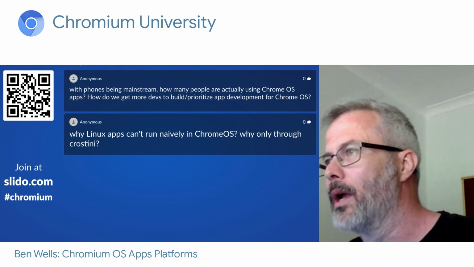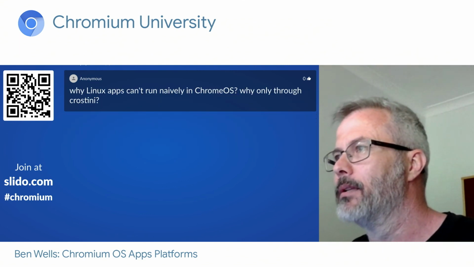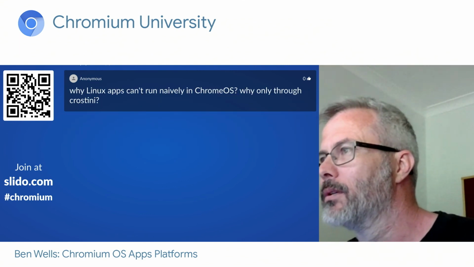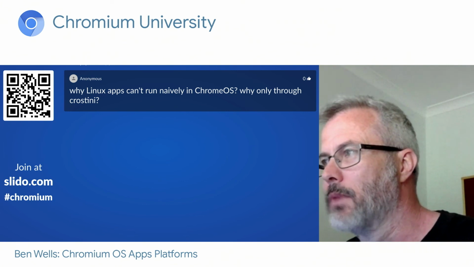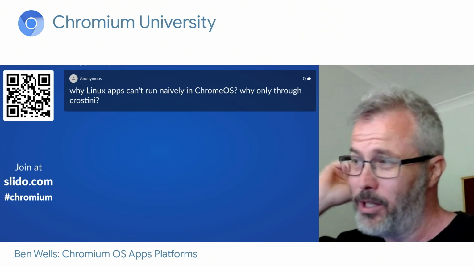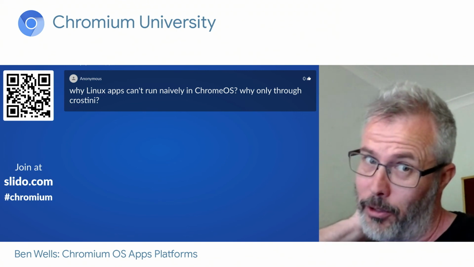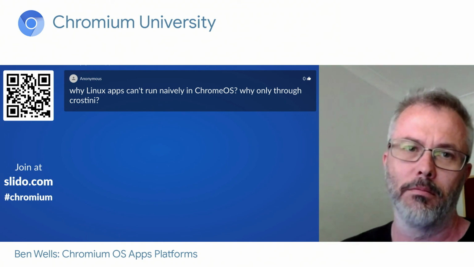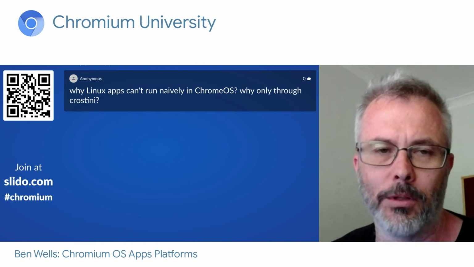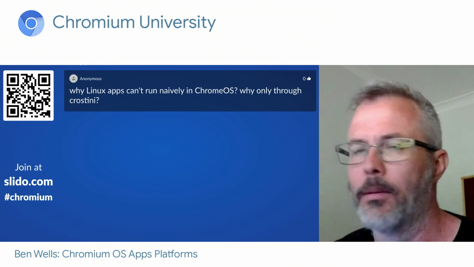Question number 2, why can't Linux apps run natively in Chrome OS? Why only through Crostini? Super easy question, I guess. For security, the VM we have provides a very strong sandbox around any Linux apps.